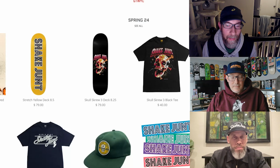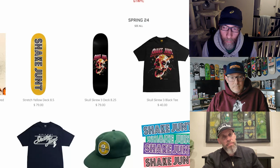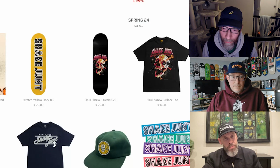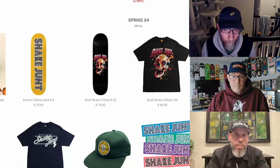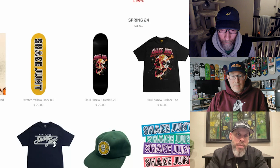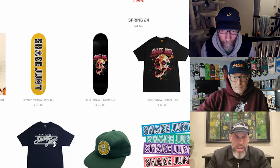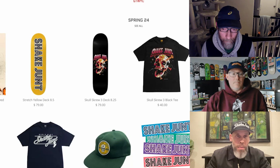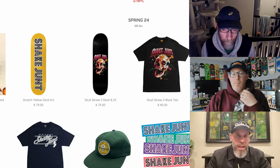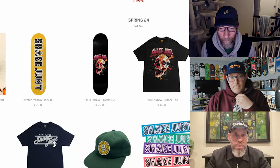I guess we can just get right into this. What is your average setup right now? Do you always ride the same thing, or do you try switching stuff up? Pretty much the same thing every time. There might be little tweaks here and there. Maybe it might be a wheelbase tryout. Might try a smaller wheel, a bigger wheel. That's about it. Maybe my bushings might need to be tweaked. Try different bushings.